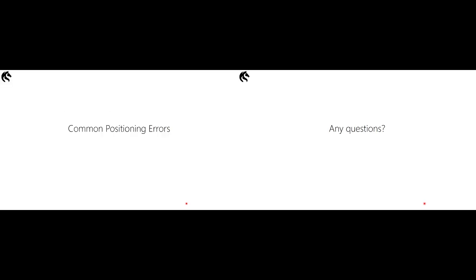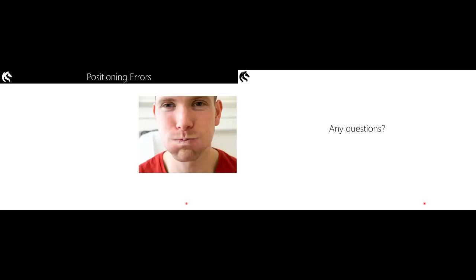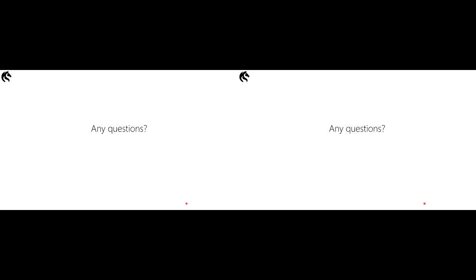There you go. Common positioning errors. Okay, so ribs. Should you do inspiratory or expiratory? Should you do both? If you've got one at the level of the diaphragm, should you do both views to be able to show it? Maybe. Sternum, have you rotated the patient enough to project the sternum free of the spine? Very small angle. And have you coached for the Valsalva? If you do those three things, the majority of your positioning errors are going to be dealt with. Any questions about any of those things?